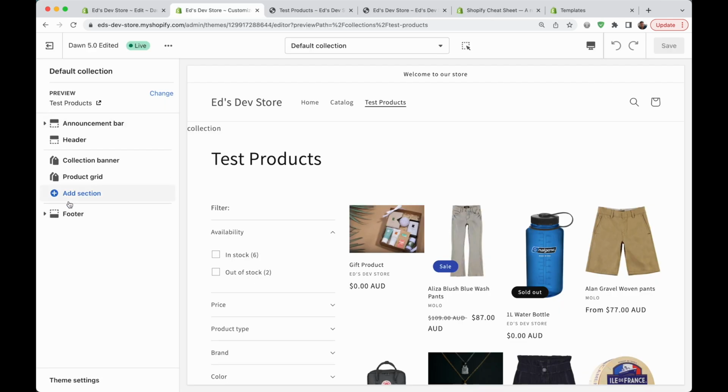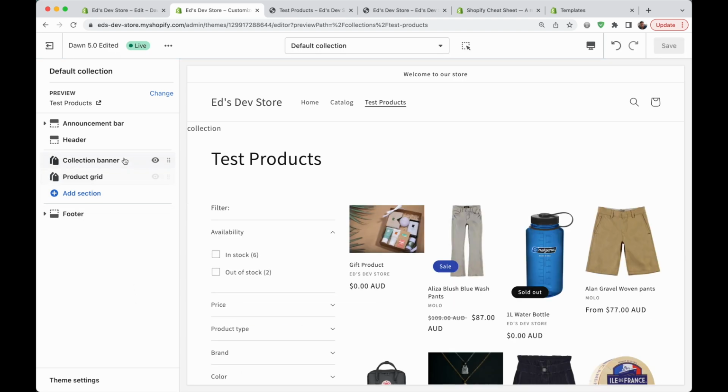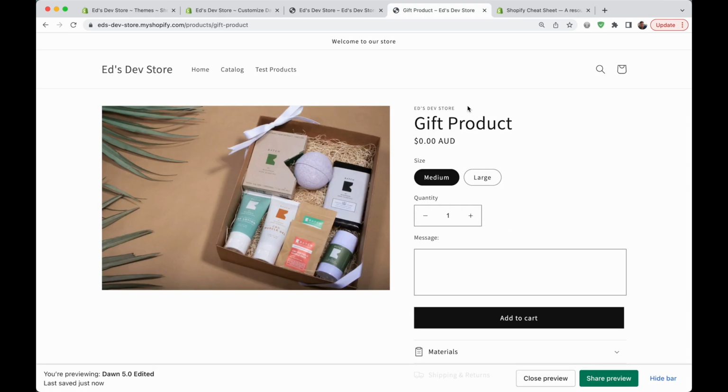And particularly if you're on an older theme that is not on Shopify 2.0, you won't have the ability to actually show or hide sections like this using the theme editor. You don't have this add section button. And so this method that I'm about to teach you is actually the only way that you can hide sections on specific products or pages, collections on a Shopify 1.0 or a vintage Shopify theme. Okay, so let's get into it.